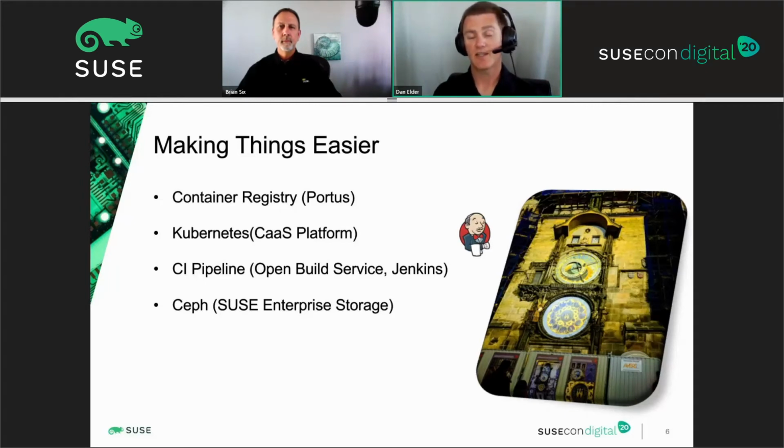Initially, in the container world, there were a lot of different directions things were going. But thankfully, Kubernetes has really become the standard way forward. And so SUSE luckily has a containers as a service platform that makes deploying it really easy and also supported, which are really good things because, particularly when you're starting out, these are complicated technologies, and they've done a great job bundling it and making it easy to deploy and easy to manage.